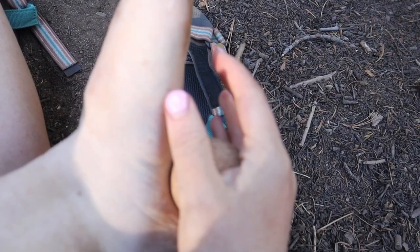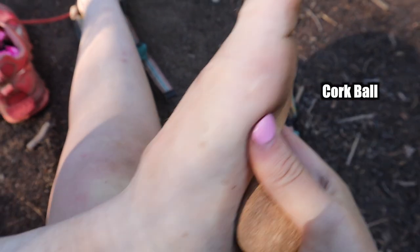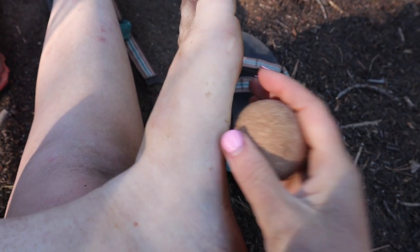One of my new favorite items is a cork ball to roll my feet out — it's from Rology, and it's fantastic if you have sore, achy feet at the end of a long hiking day. I also wrap duct tape around one of my trekking poles; it's an easy way to carry some duct tape in case something rips without carrying a massive roll. I've used it to help other people tape their trekking poles back together after they snapped, and to tape up parts of a tent that was breaking. I definitely advise bringing duct tape — find creative ways to store it, like wrapping it around a lighter.